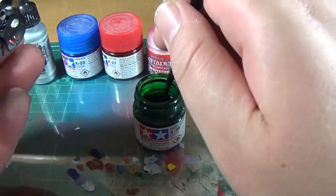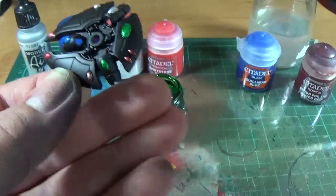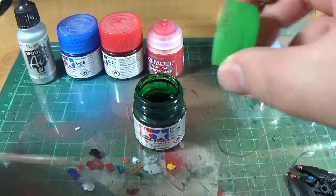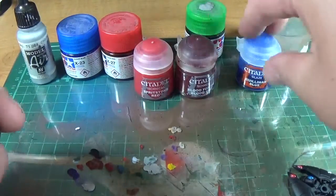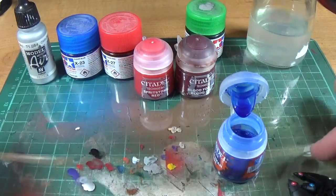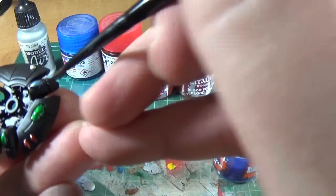So I'll do two of these so you can see. That one looks really nice actually, the green. Again with the Tamiya one. So the Games Workshop ones will be very similar, as a technical sort of a thick gel paint. These are a bit thinner, and the ones like Blood for the Blood God and the Soulstone Red, they're both going to be quite similar in terms of consistency. Slightly different colours, but obviously in terms of the gel-like nature, they're going to be quite the same. This one's Gilliman Blue, just to show.